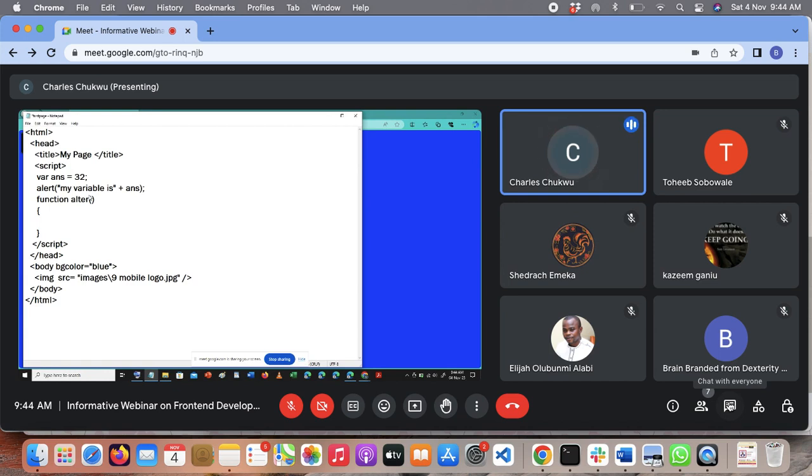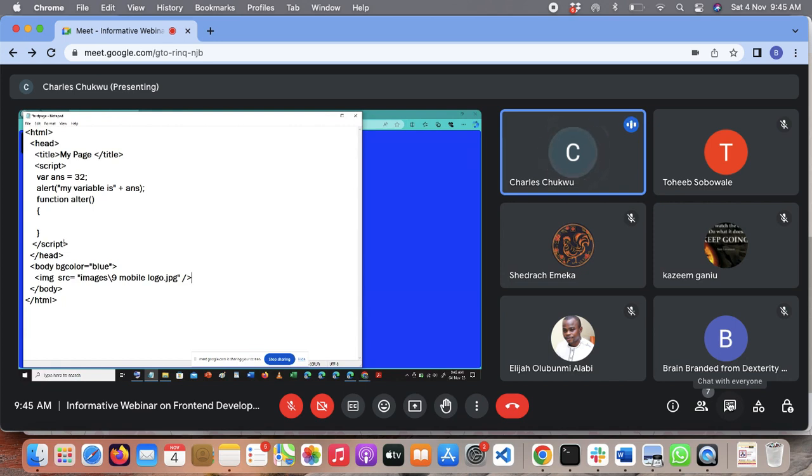Okay. So to create the function, I give it a body using the curly braces. So I'm ready to now put my code in between. So what do I want to do? I want to create HTML on the fly. And what that means is that I'm going to alter an existing HTML.